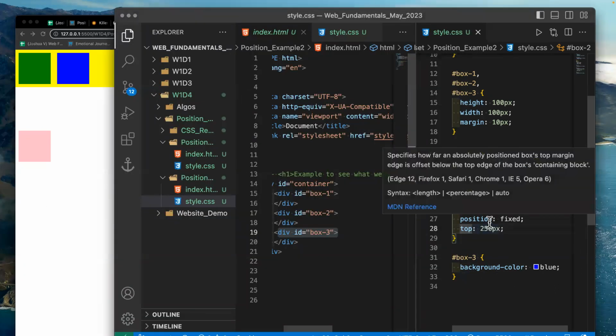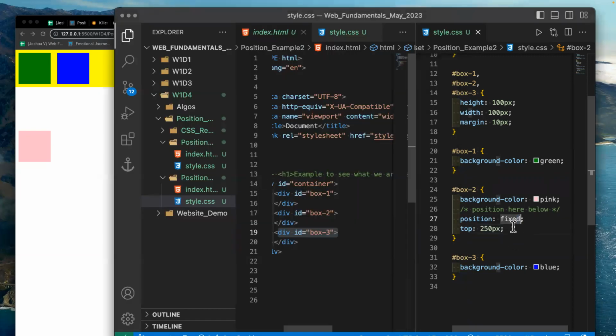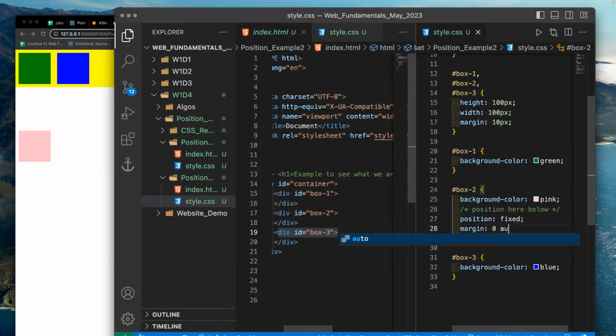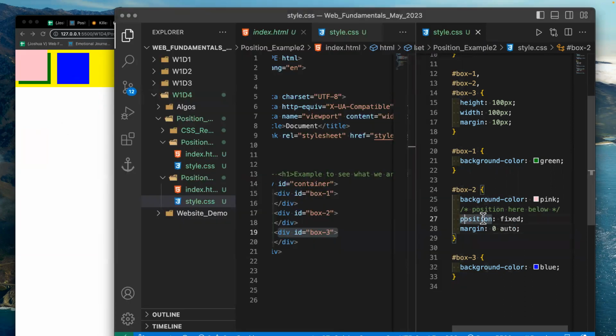All right, so let's say, could you do the 0 auto trick to make it always in the middle of the screen, like how you do with margin? So okay, let's just do it for the sake of experimentation. Margin 0 auto. No. These position rules are their own thing. You can't really mix them with the others. No, I'm not saying add the margin, just like how you had the 250 pixels or whatever it was.